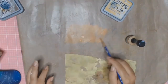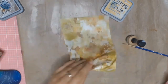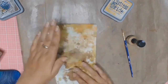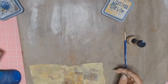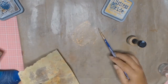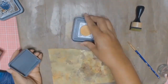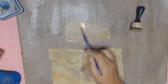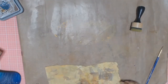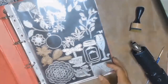To add some of that golden color to the leaves, I'm using the fossilized amber distress oxide, and I'm just putting it over the top, and it just comes out gorgeous. I will definitely be playing with this paper a little bit more in the future because I just love it. I did dry my distress oxides between each layer just so that it would get that oxidized effect that the distress oxides are famous for. And I just love, love, love how this paper turned out. Just look at that. Oh.